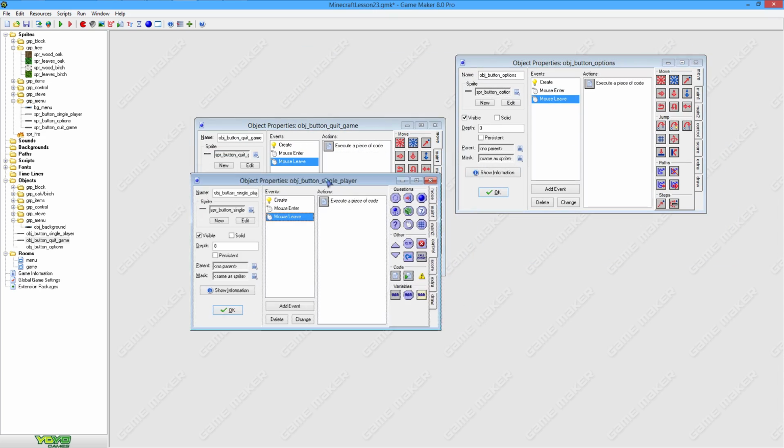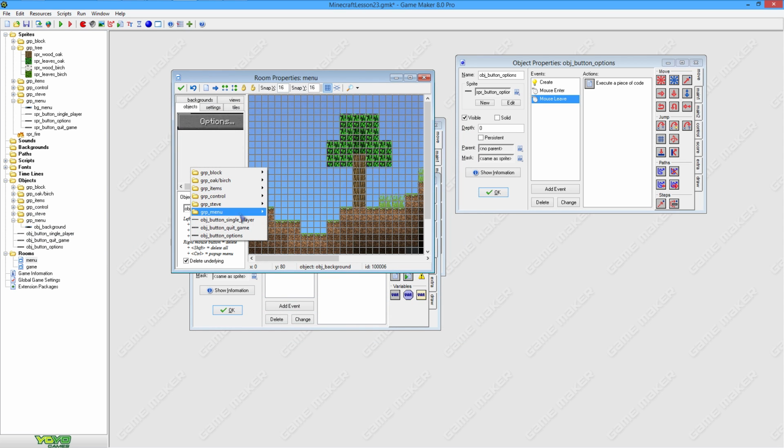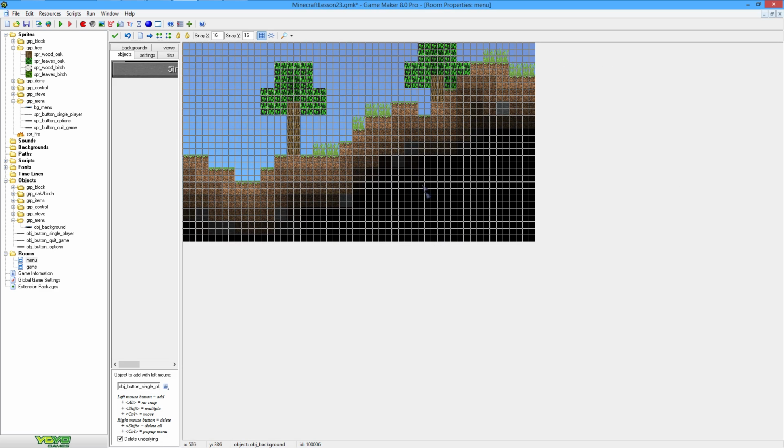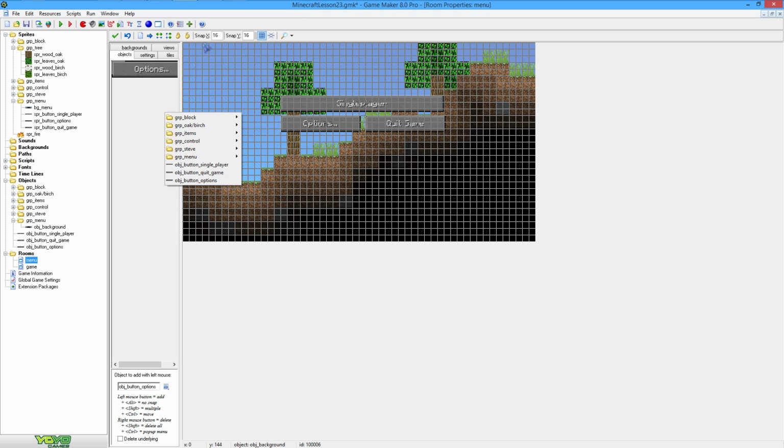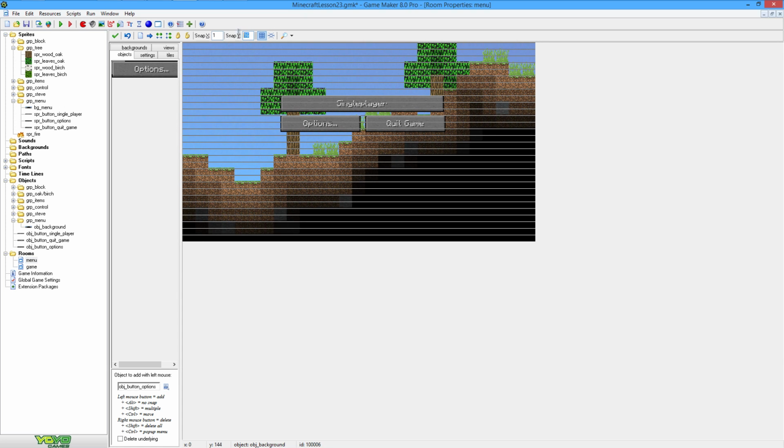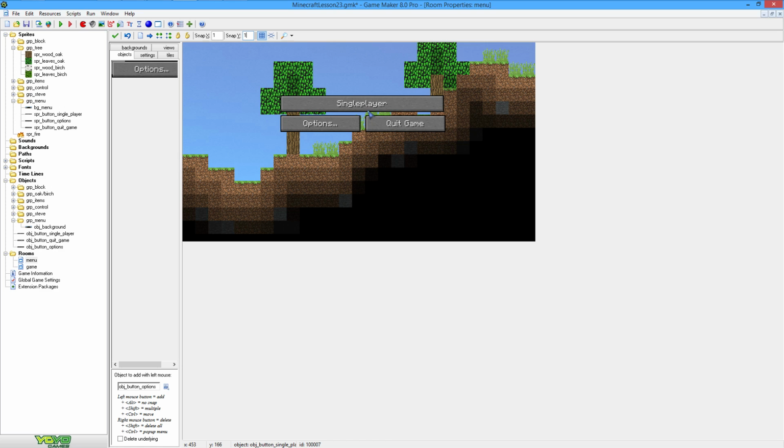What was I doing? Oh yeah, put the options, other buttons in the menu. So, I want to do that. Oh, I can't zoom in.